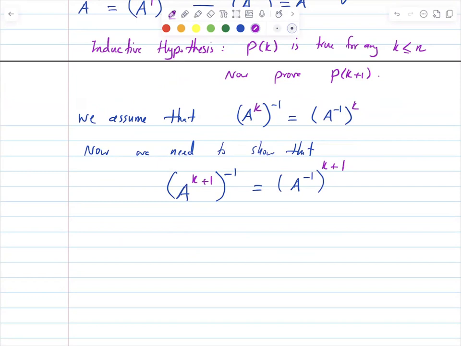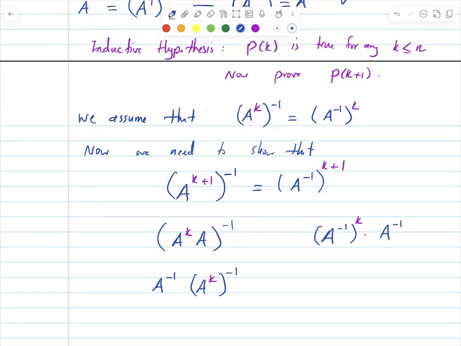For example, this one can be written as A to the power k times A, and finding the inverse. On the right-hand side, you have the inverse of the matrix to the power k times A inverse to the power 1. Left-hand side and right-hand side are easy to calculate. Remember that when we are talking about the inverse of a matrix, if you have AB and you're finding the inverse, it is switched. So it is the inverse of A multiplied by A to the power k inverse.